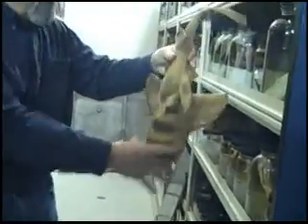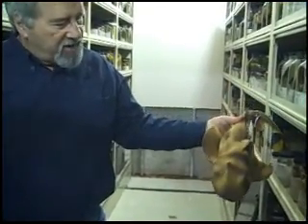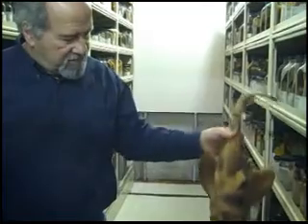They were smart enough to bring three specimens back, and it turned out that when it got here we couldn't identify it either — it turned out to be a new species. Then 15 years later when Zach arrived and wanted to do something, I suggested he pull this out and describe it. So he wrote a paper, put a name on it, and published it.